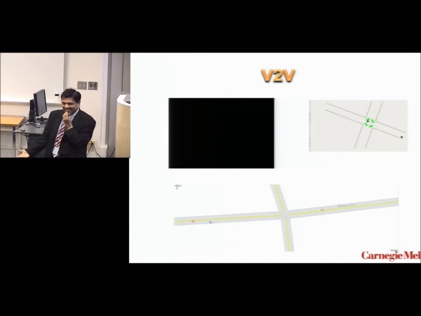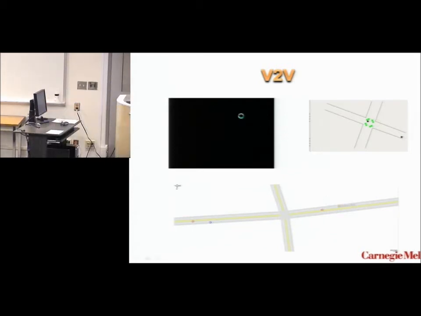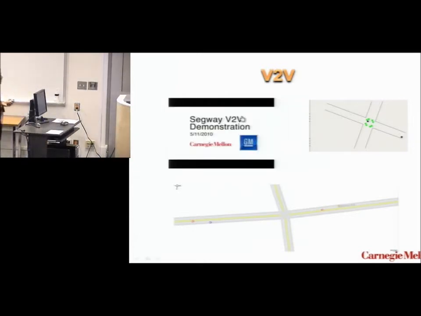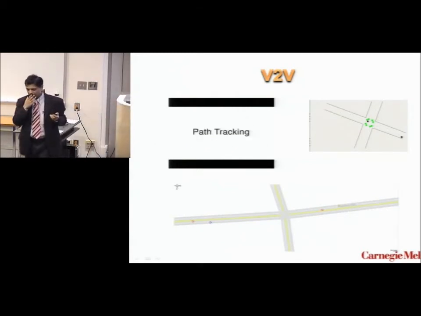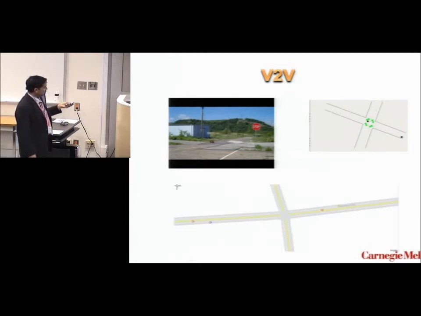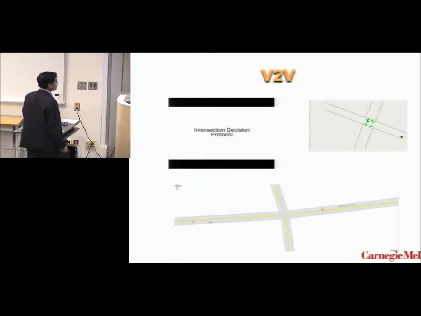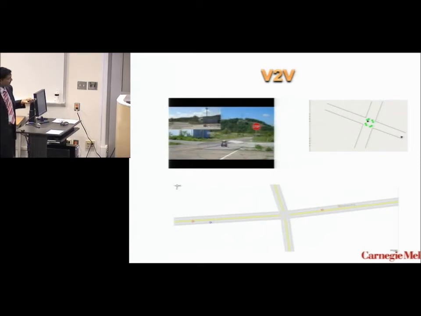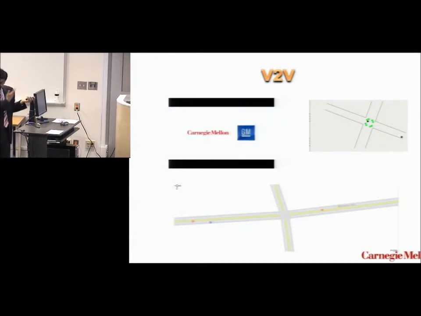Simulations are one thing — let me do it for real. We have a Segway — not the commercial version, it's a robotic mobile platform — a Segway with no place for a human to stand, just a circular tray on top. One goes this way, the other goes the perpendicular direction. If they're not coming to the intersection at the same time, they keep moving. When they are coming at the same time from two different angles without slowing down, they would run into each other. One basically loses the battle, slows down, then speeds up and a collision is avoided. We actually showed that this works in practice.